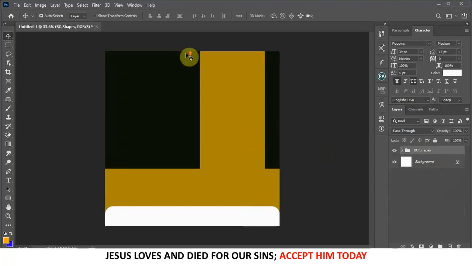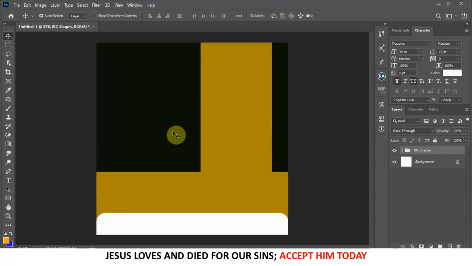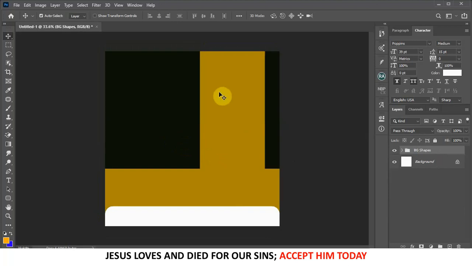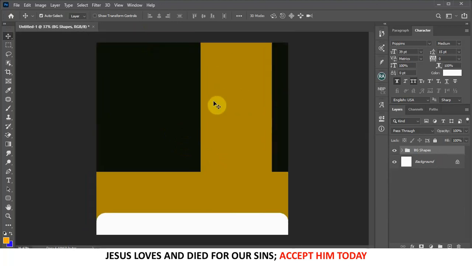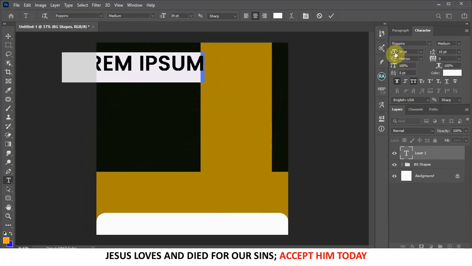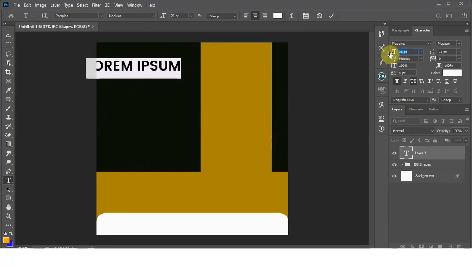All right, so the next thing I'm going to do, okay, let me deal with the pictures first. No, let me deal with the name first, and then I come back to the picture. So I'll head over to my text tool here, and then I'm going to click here like this. This is too big, so I'm going to just resize it down to something like 14 or 15.